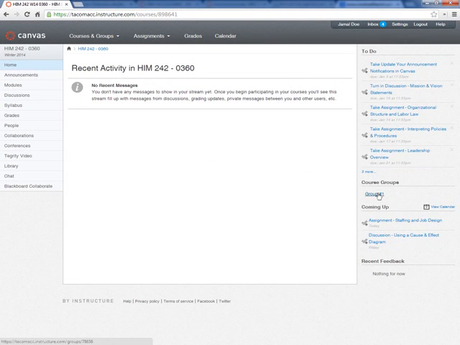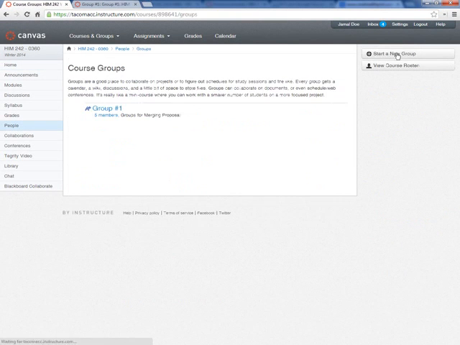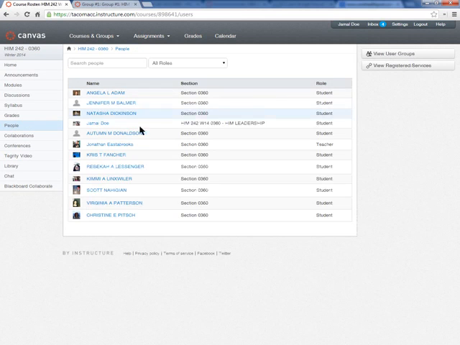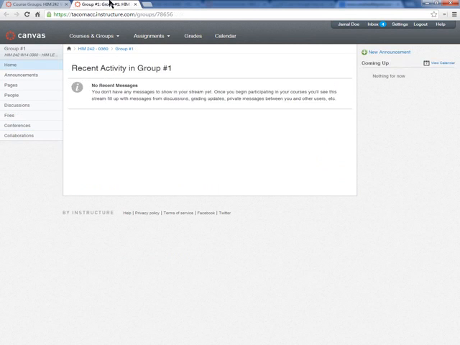Look here, course groups, boom. We'll just put that in a new tab. Let's see if we can find another way. So let's go to people. View user groups. And you can see the roster of the class. This is great if you ever need to send someone a message. And then you would go to view user groups, and you can see what group you belong to. All right, so it all gets us to the same area.